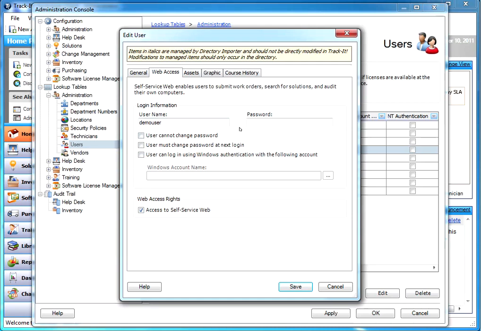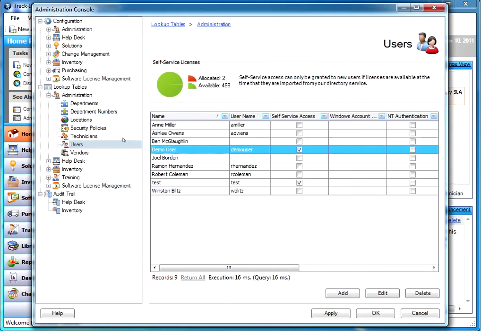That's another option. You can also set it so the user cannot change their password ever, even through the interface that we provide in the self-service portal. It will restrict that. And then you can also set it to make them change their password at next login. So if you ever want to create a bunch of users with generic passwords and then tell them to reset them the next time they log in, you can do that as well. So that's the basics of creating a user account for self-service.